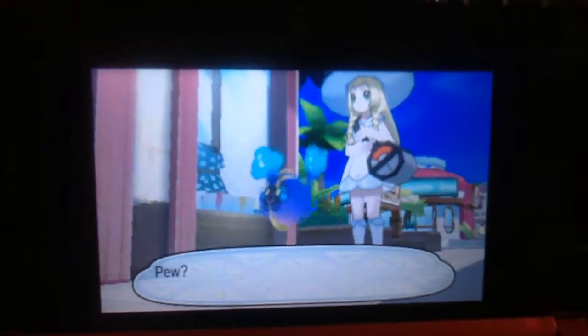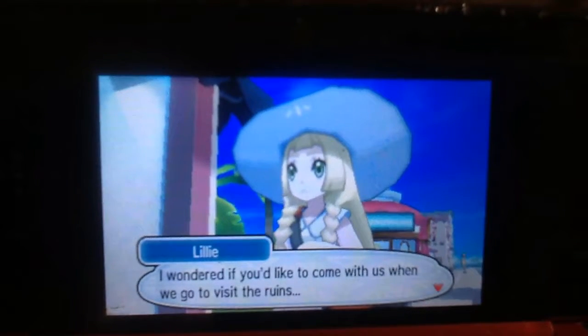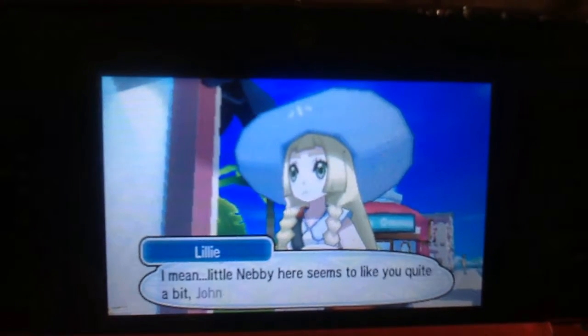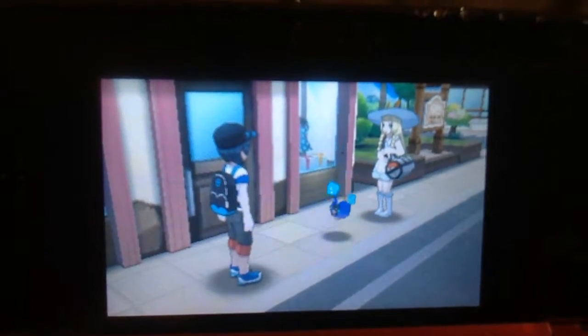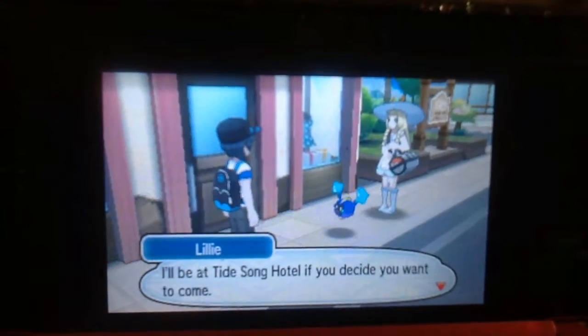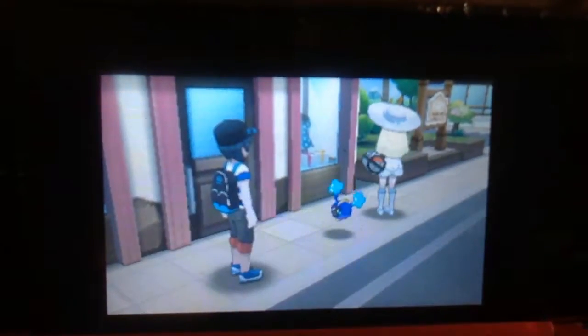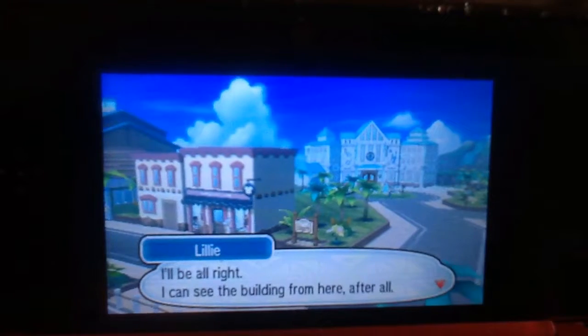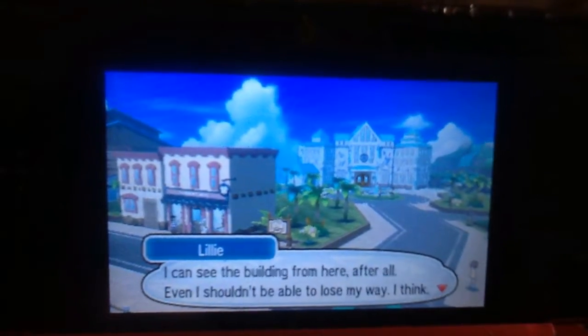Creature called Tapulele. Tapulele! I wonder if you'd like to come with us when we go visit the ruins. I mean, little Nebby here seems quite taken with you. Blah, blah, blah. Must mean someone very important to me. We raided the building from here after all. You shouldn't lose my way.